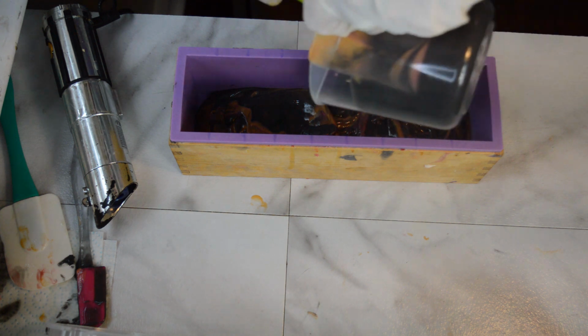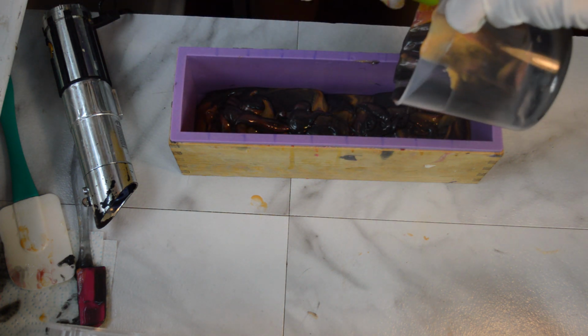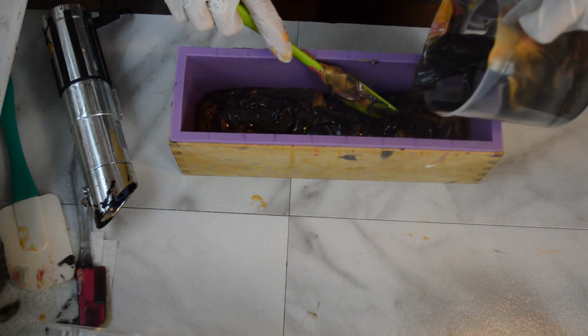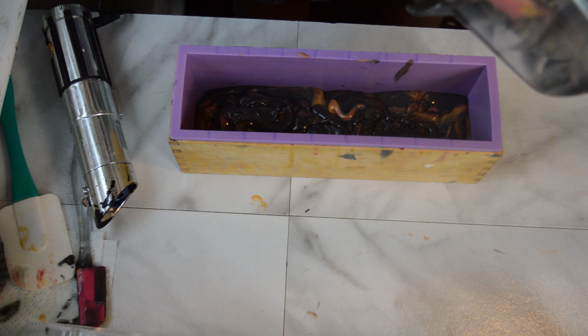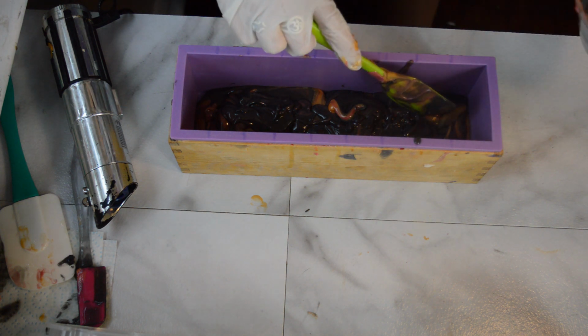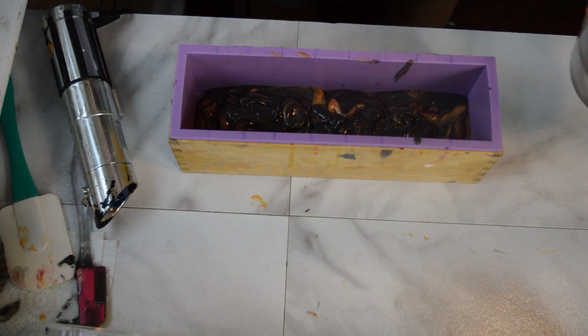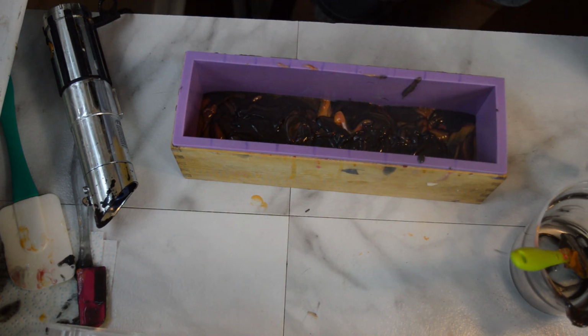Bottom. I'll let this set up a little bit before I pour in the black, insert my embed in there, and then get the top on. So the rest of this is going to be fairly simple. This is the only sort of design or swirl that's going on in here. So let's get that black mixed up.